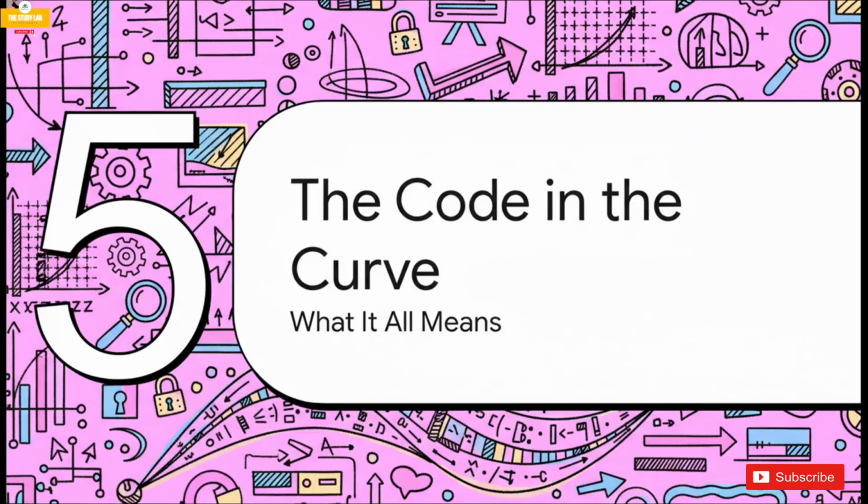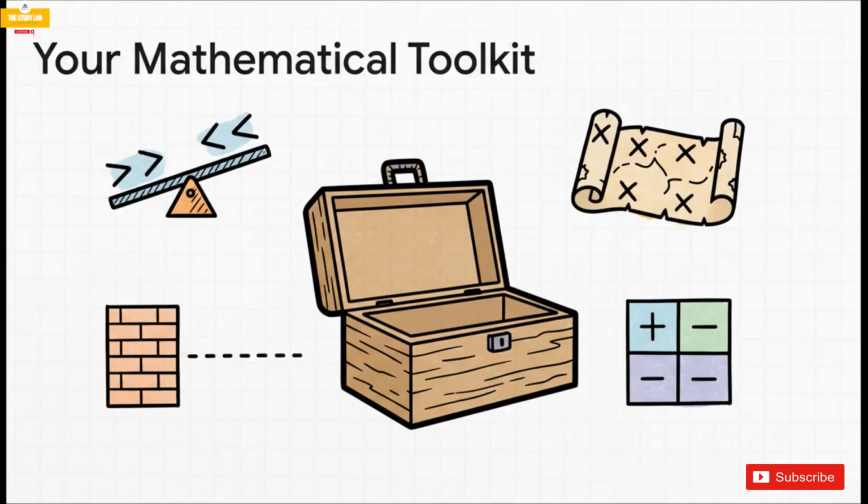So we made it through, we navigated that chaotic-looking graph. Let's just take a quick step back and think about what this all really means. We've actually learned how to read the hidden code inside the curve. Just think about the powerful mathematical toolkit we've put together. We've got the inequality rules, don't forget to flip that sign. We know how to find the zeros, our landmarks. We can navigate the new terrain of asymptotes and holes. And we have the sign chart, our master strategy for putting it all together.